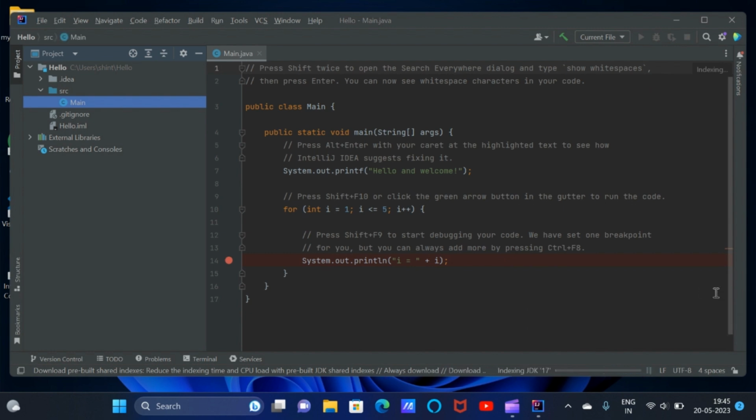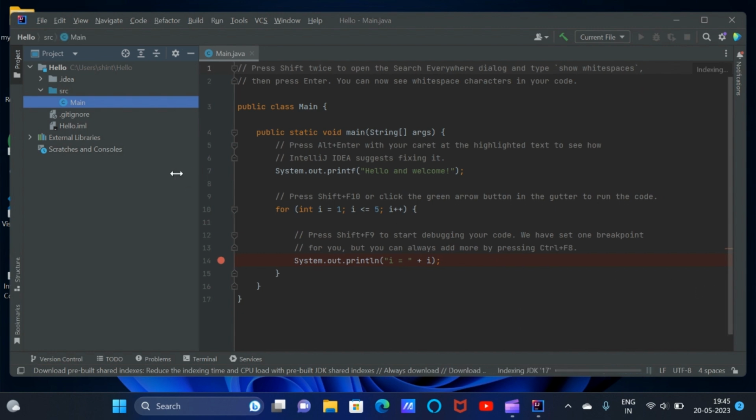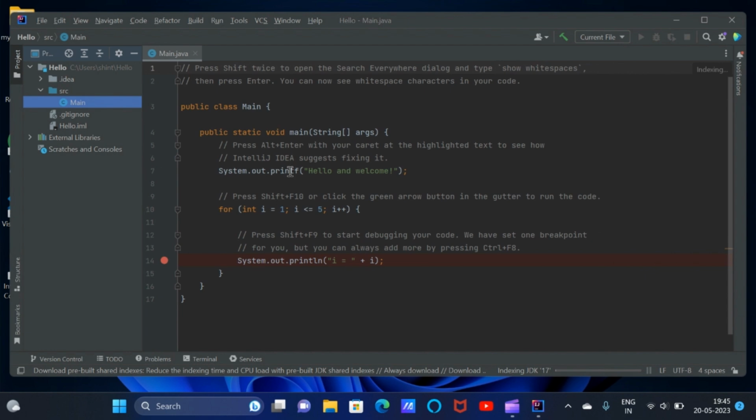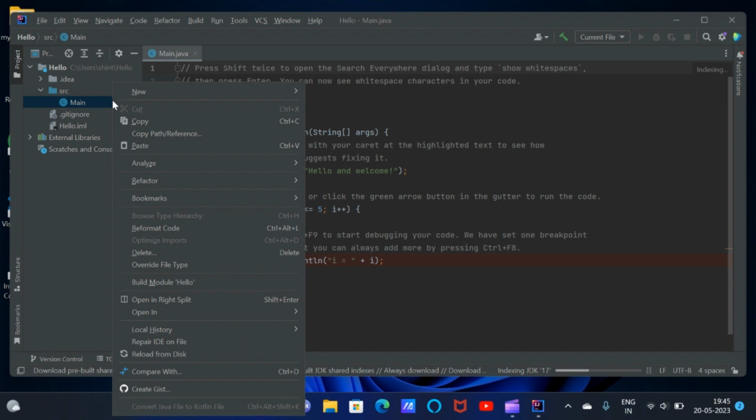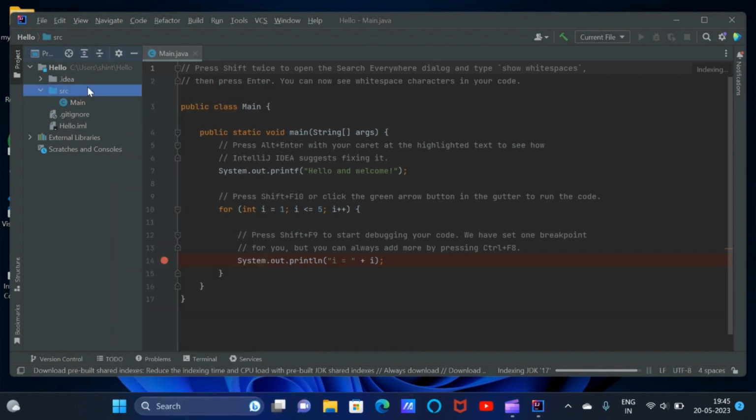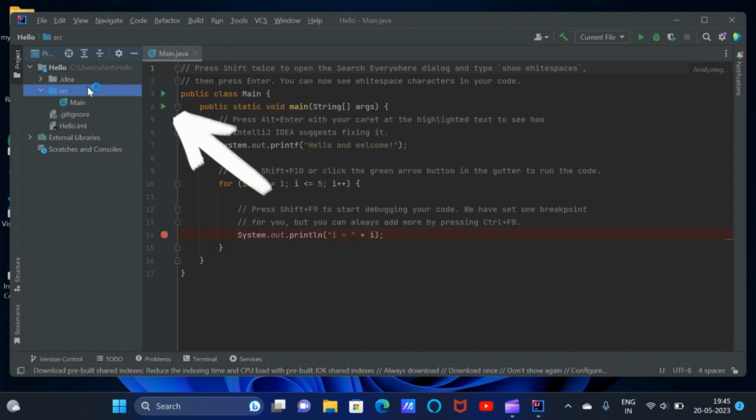Now we can see there is no play button. For running the project we need a green color play button. These things are not there because this is the first time we are installing IntelliJ, so it will take some time for downloading the indexes and all. Once the download and the build is completed, we will get the play icon. See, even after right clicking we are not getting the run button. But after a few minutes, just 1 or 2 minutes, we are getting the green color button here.